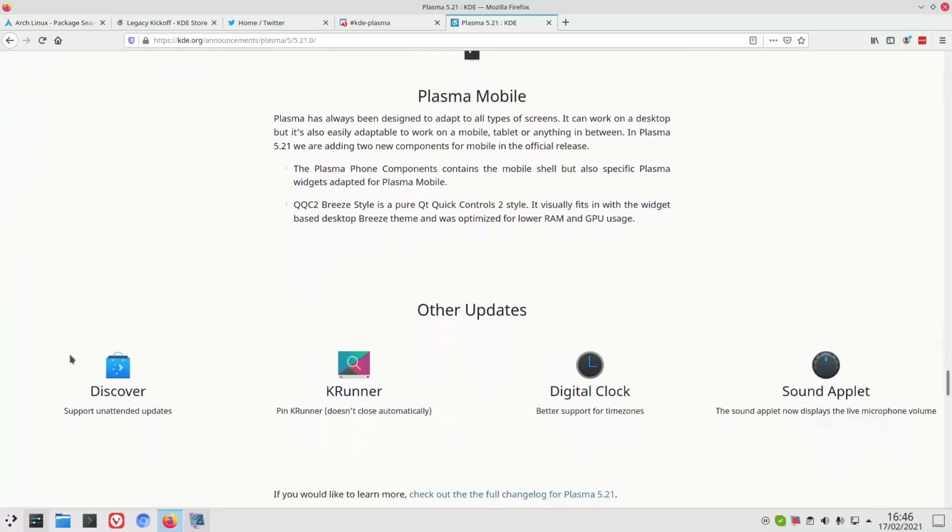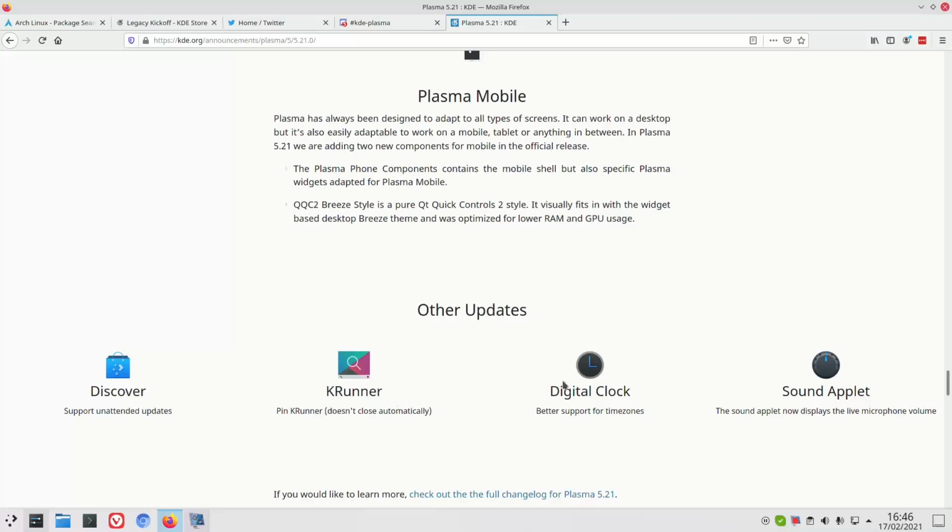Now because I'm using EndeavourOS here on my Arch system, Discover is basically disabled, so you cannot run Discover in Endeavour as you would normally expect within other distributions, and in particular KDE Neon as well. KRunner doesn't close automatically, but that has now been updated, so not quite sure what goes on behind the scenes there, because I'm not really familiar with what KRunner does.